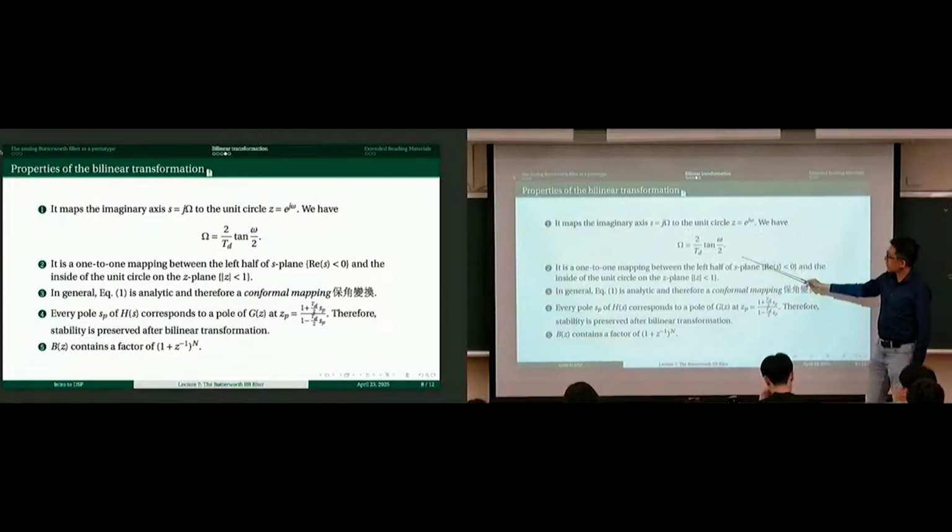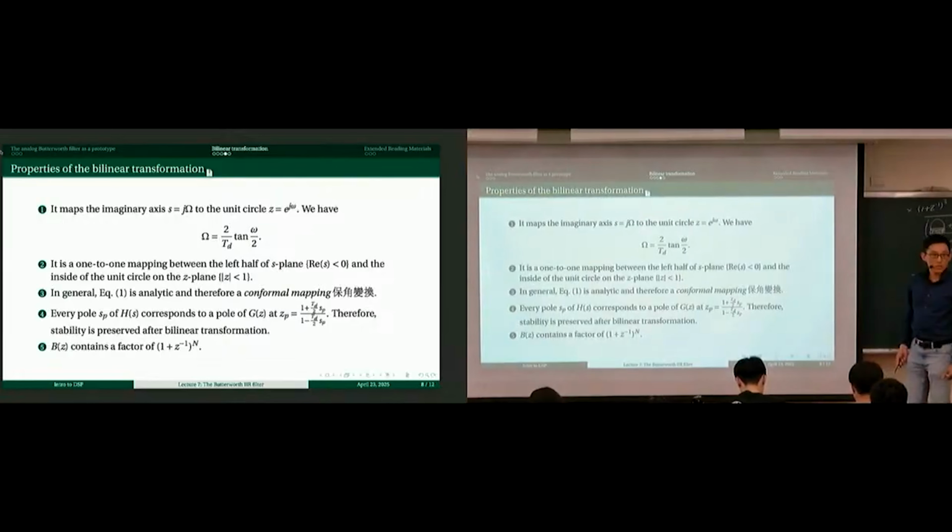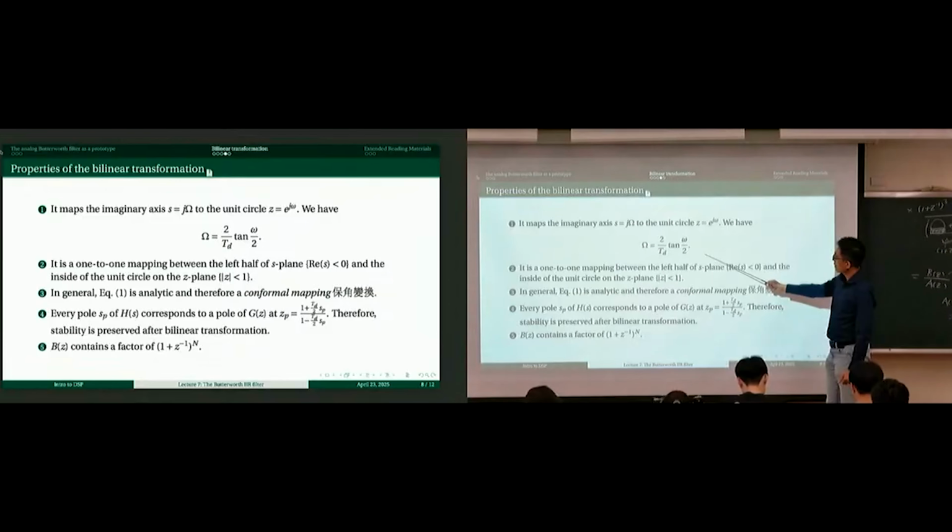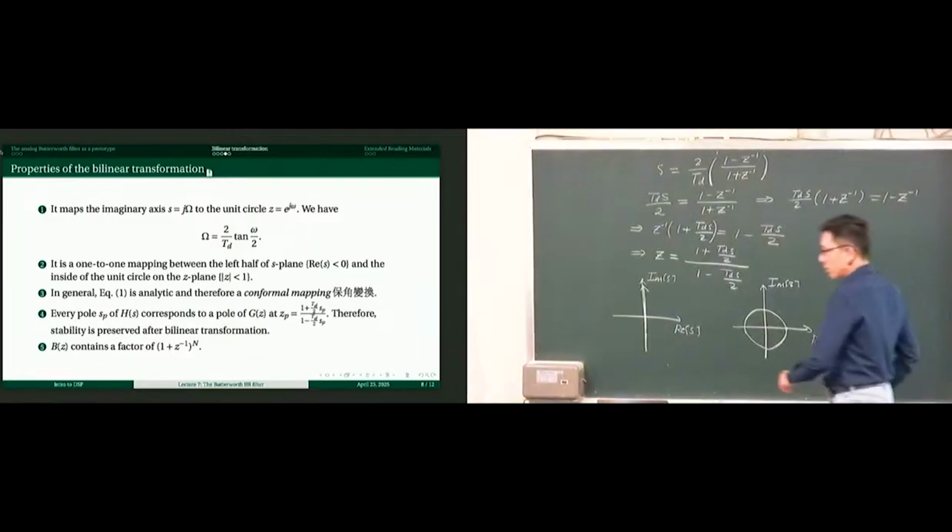You can make this derivation. I believe we've done that last Thursday, in both sessions, Chinese or English session, we've seen this, right? There's a relation between big and small omega, where big omega is radians per second, and small omega is your DSP omega, the omega in DTFT. There is this relation. Quickly, I think we should just show it to make sure that we understand what's going on.